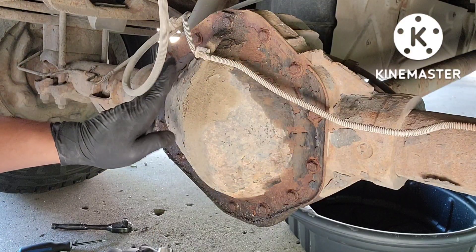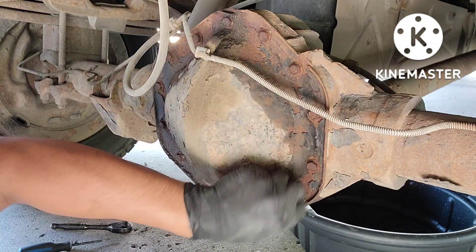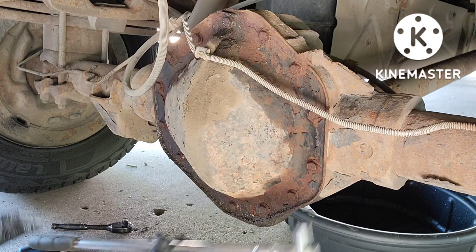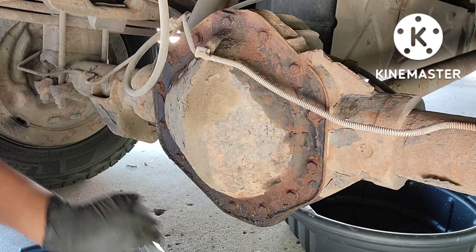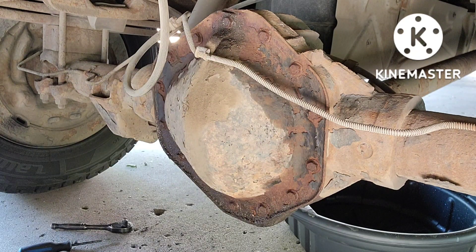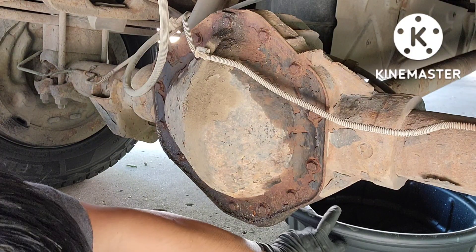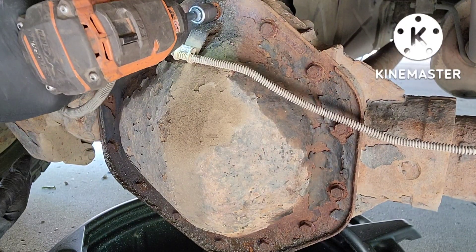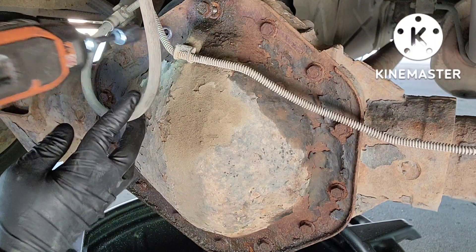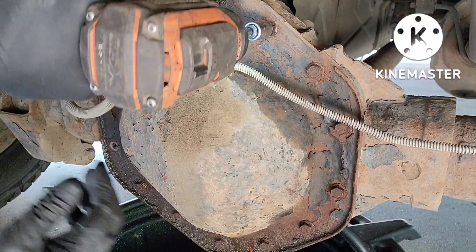Alright guys, I cracked all the bolts loose already. I used 13 mil. You can see it's all rusted out, so make sure you use a wire brush to clean those heads so you can put the socket on there — you don't want to strip them. If this thing strips and rounds off, you're gonna be in big trouble. You'd have to go to the dealer and buy all 14 bolts at about 8 bucks a piece. But yeah, they're all loose. Now we're just gonna use the impact and zip them off. Make sure the drain pan is on the bottom. See how easy those bolts came out because you cracked them loose first.